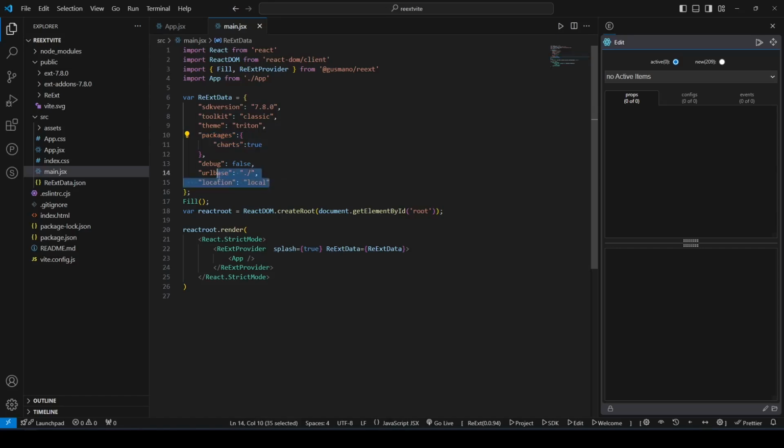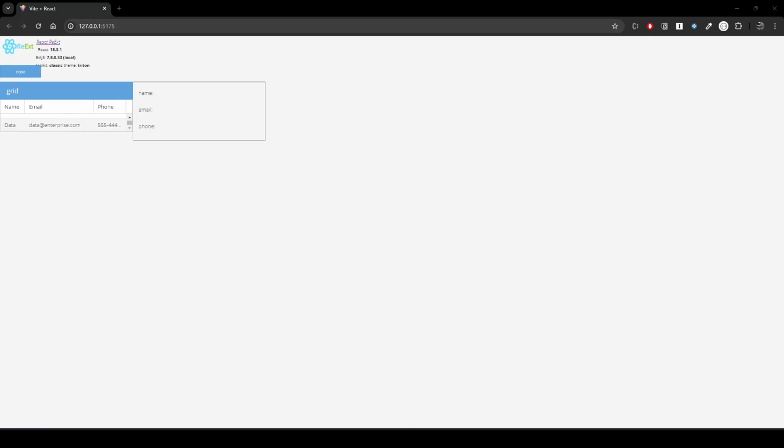And finally, the location, I'm going to change it to local, so that it will be taking the components from the xall file in my SDK and not from the remote GPL version. With this part already done, I just need to add the variable here, and to check if it's working correctly, it's going to be the same template, just the components are going to be taken from the SDK, not from the remote version.